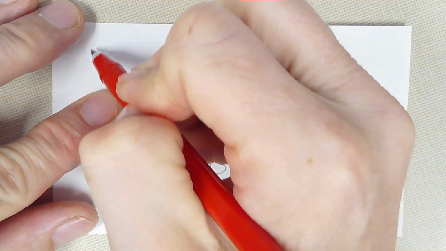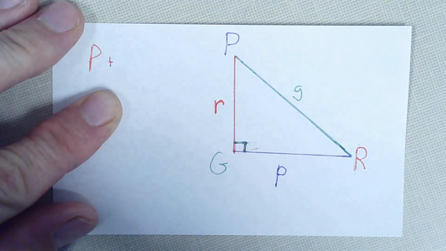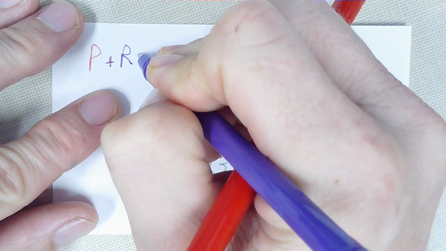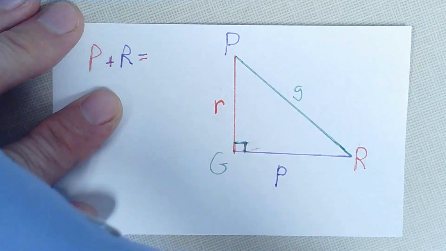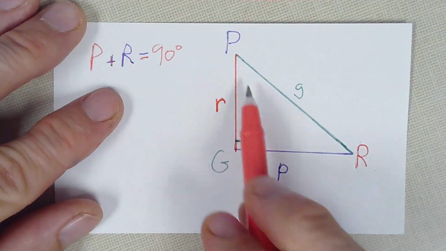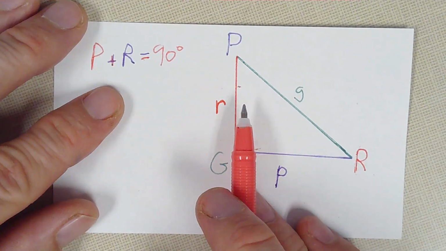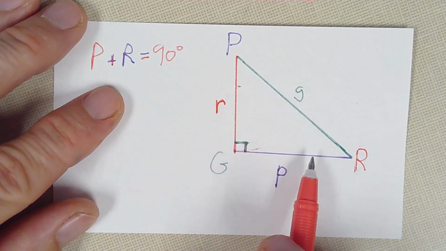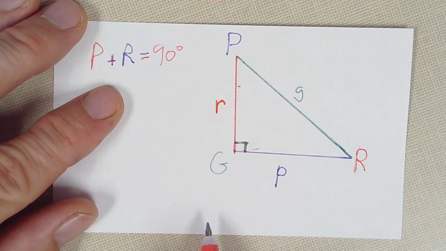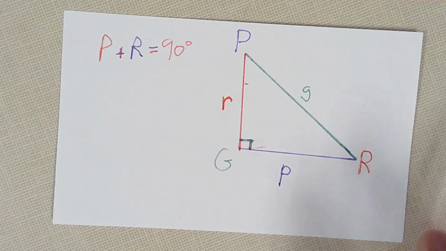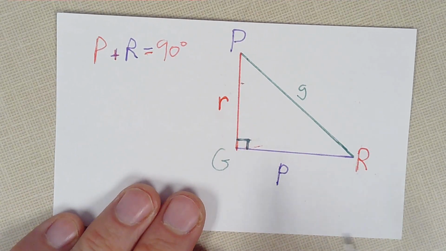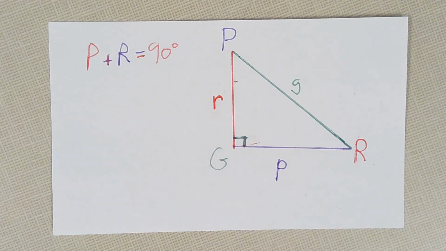Okay, so angle P and angle R add up to 90. Right, so P plus R equals 90 degrees. So unless they are both 45 degrees, one of them will be the short leg, and one will be the long leg. If they're both 45 degrees, they're going to be equal, okay? And if one of them is bigger, the opposite line segment is the long leg. All right, keep that in mind because that's going to come in handy when we're talking about tangent, okay?